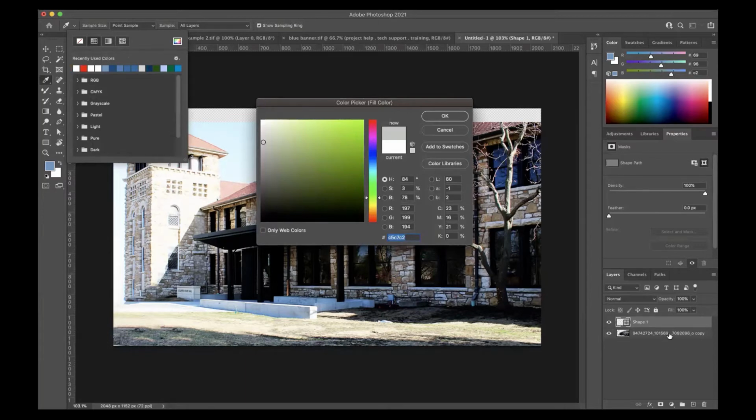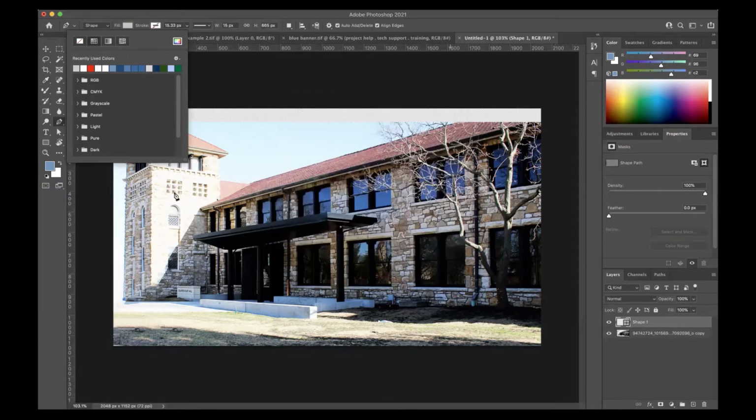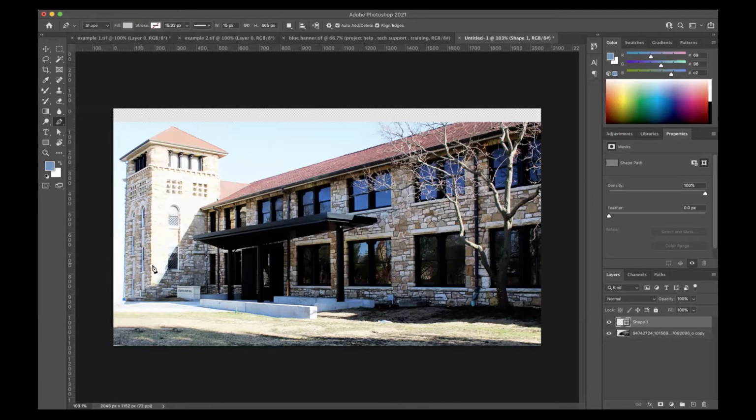Let's make sure we're selecting from the right layer. Okay. So I'm just looking at each side of this building. I'm going to close that shape. So now I've got that full shape.